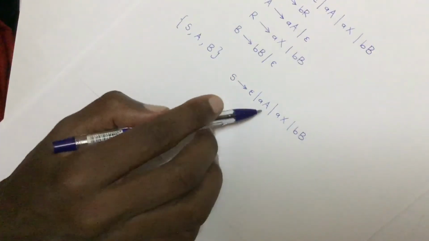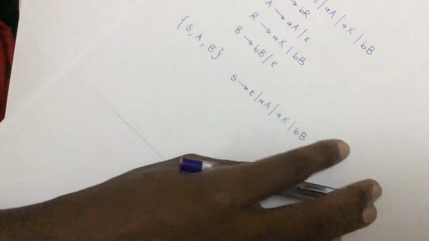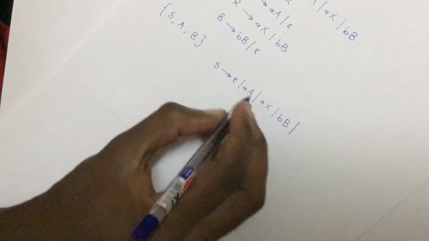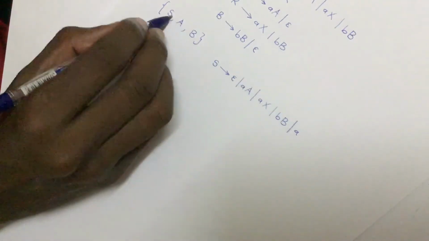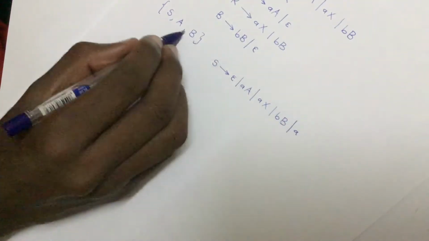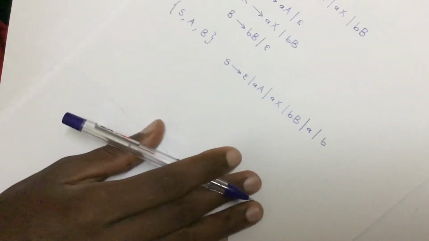Now, we see A. Is A inside here? Yes, this is capital A, and capital A can give us epsilon. I come and say slash, I put here epsilon, and I get just A. Then I'm saying X. Is X here? No, I leave it alone. I'm saying B. Is B here? Yes. So I put here epsilon, and I get B. That is the first one.